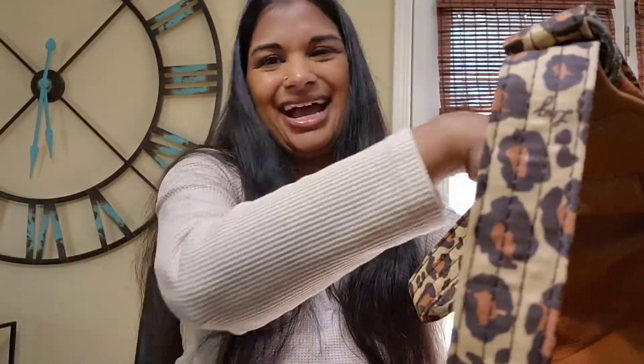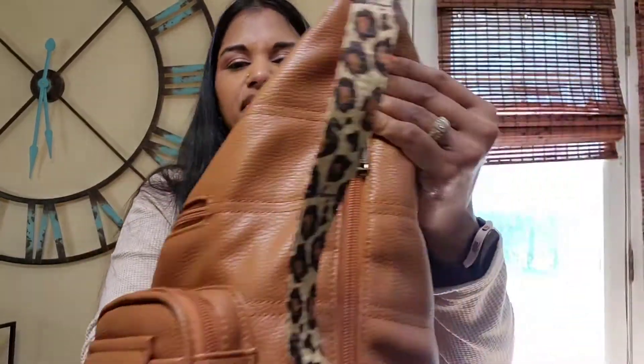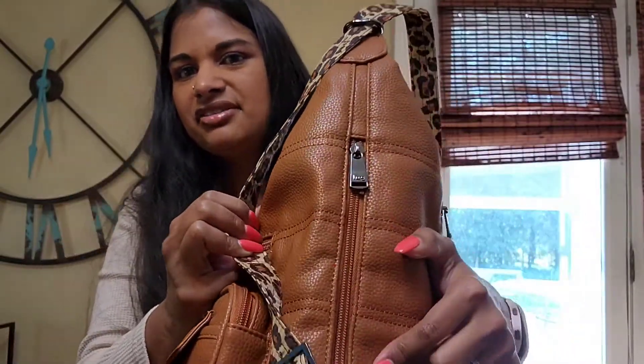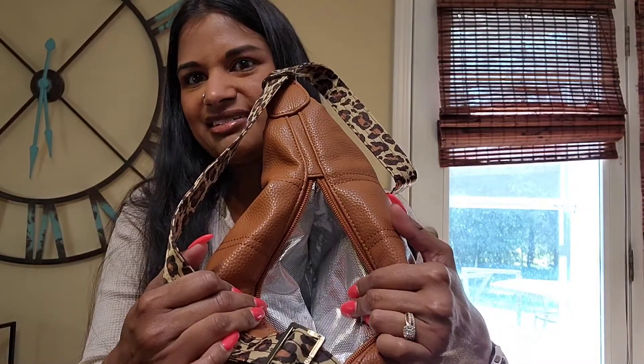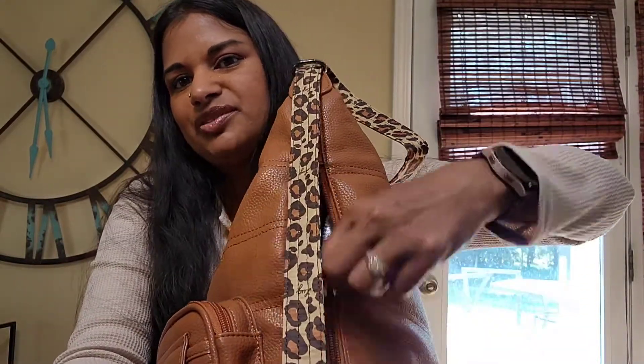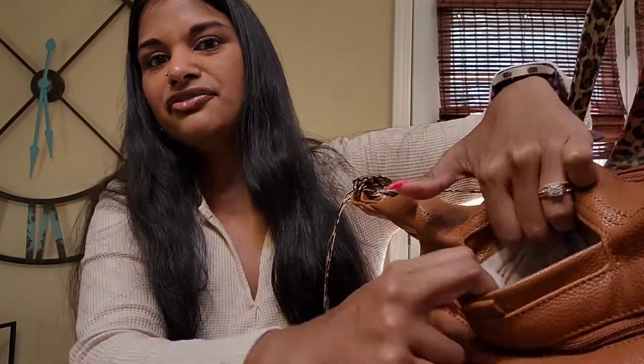Let me show you the interior of the bag. Before that, there is a side pocket here and this is an insulated pouch, so you can put food or snacks. I don't have anything in here yet because I'm not going out, but you can fit a standard water bottle or if you carry an epi pen that will fit in there as well. Overall it's the same exterior as the Zipliner 2 — you have this felt-lined pocket for your phone or your sunglasses. I like to put my phone in here and it fits very well.